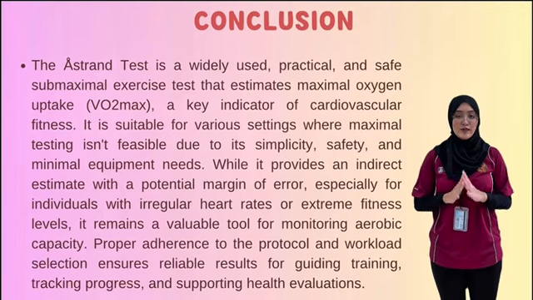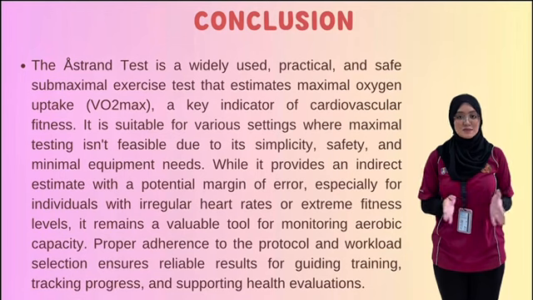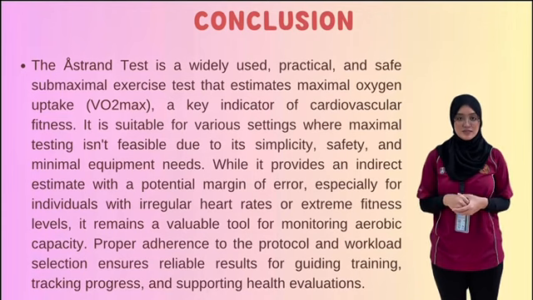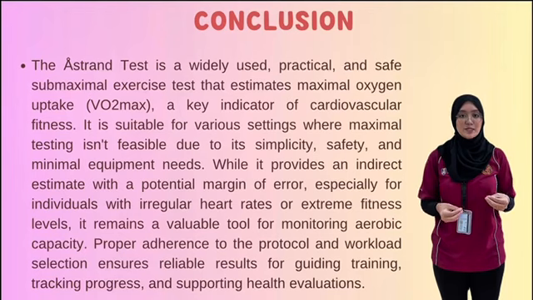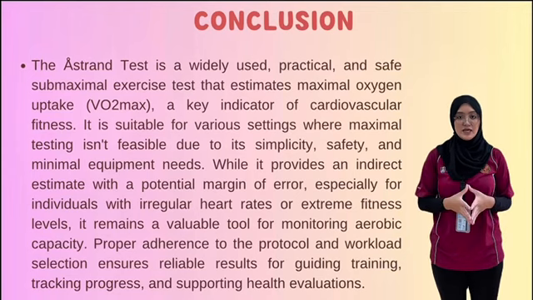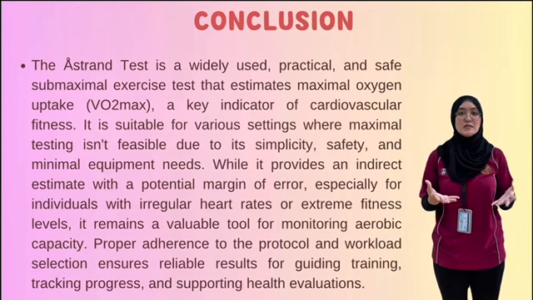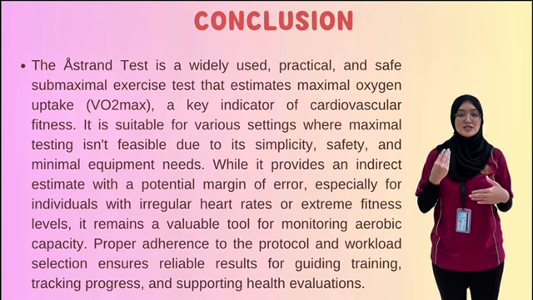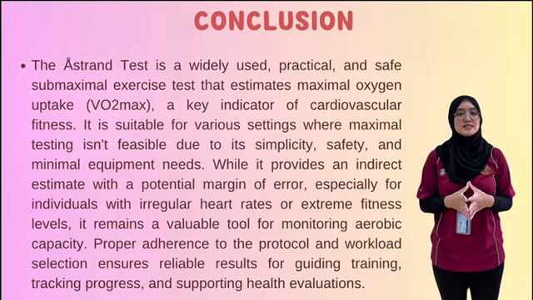The Astrand test is a widely used, practical, sub-maximal exercise test to estimate maximal oxygen uptake, which is VO2 max. Its key indicator is cardiovascular fitness. It is suitable for various settings where maximal testing is not feasible, due to simplified safety and minimal equipment needs. While it provides an estimate, there is a potential margin of error, especially for individuals with an irregular heart rate and extreme fitness levels. It also provides a valuable tool for monitoring aerobic capacity.